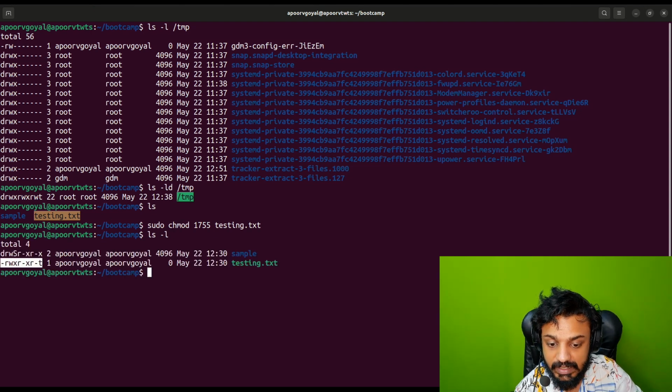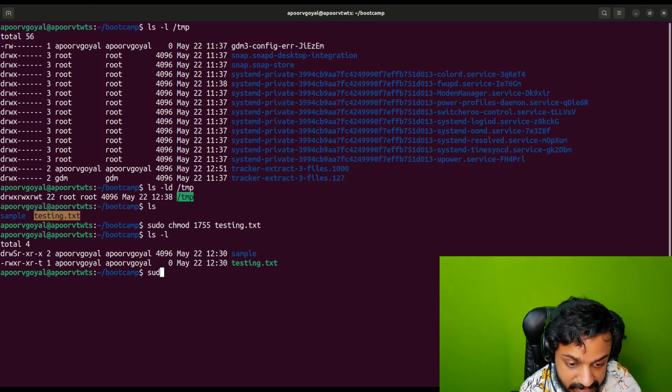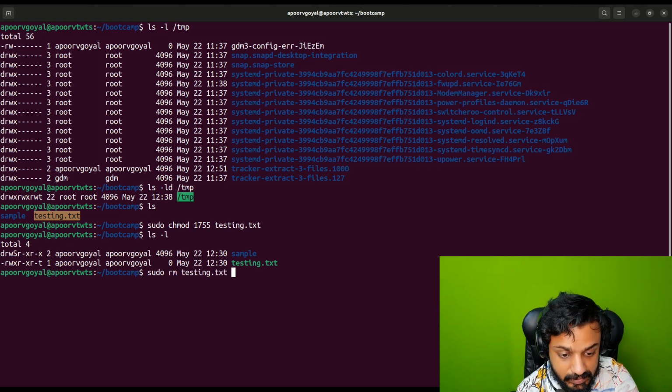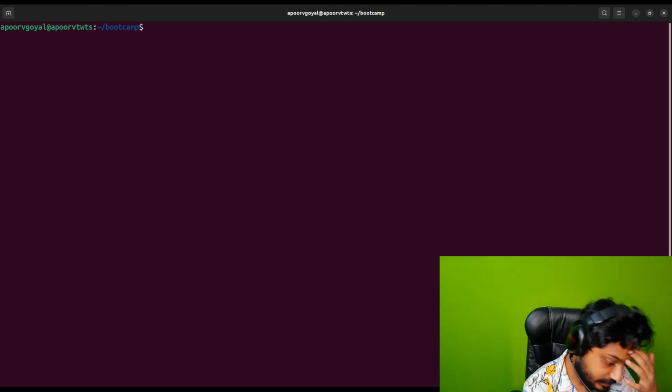So this time anyone can do whatever they want to do with this file, but no one can delete this file, right? I guess the sudo can still delete it because it's the super user for a reason. Yeah, so super user can still delete it, but any other user won't be able to delete it, right?